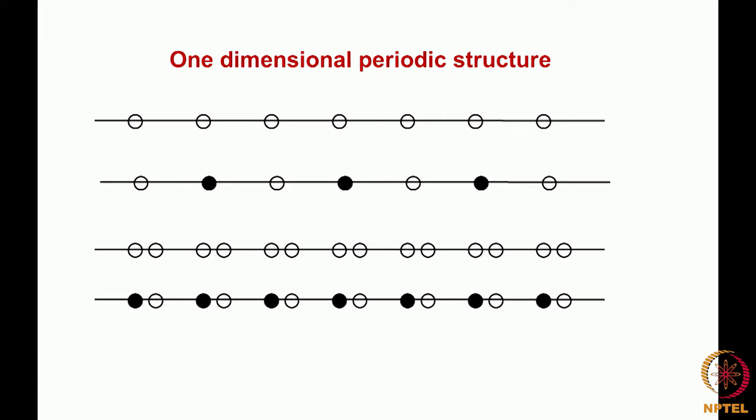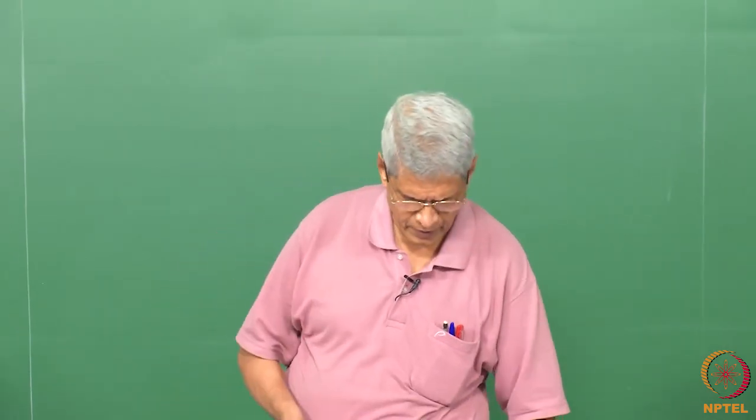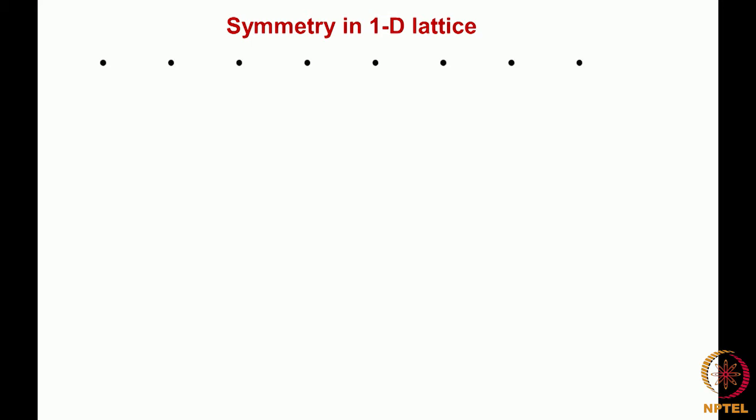So I have given some more examples here, of a one dimensional lattice where I have taken 2 types of atoms, one with an open circle representing one atom, and a closed circle representing another atom. Then there are different ways in which it is getting repeated. I generated this so that one can work out the lattice parameter and the motif which is repeating itself. All this information one can work out. Now let us look at the symmetry in a lattice.